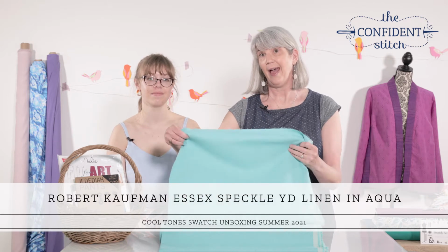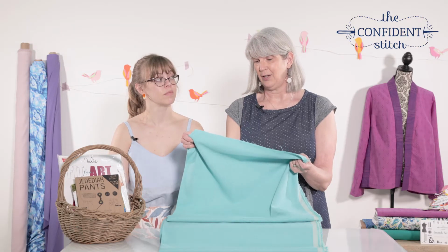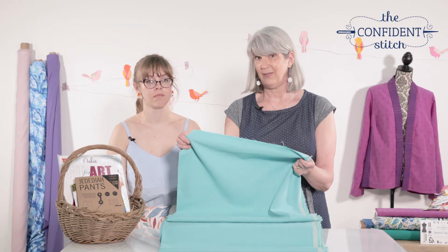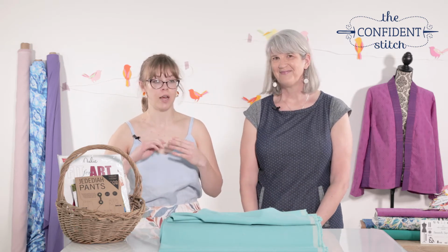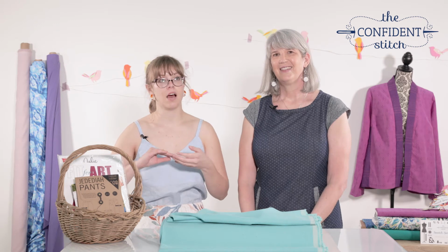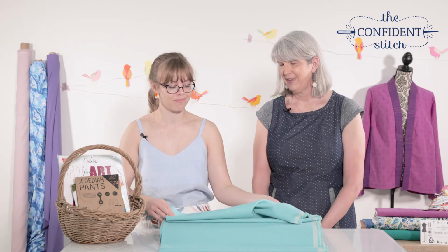Next up is the Robert Kaufman Essex speckled yarn-dyed linen in aqua. We have featured this fabric before in a different colorway, and every time we put together a swatch collection, we're reminded of how much we love this fabric. It's a cotton linen blend with just a hint of polyester. It washes up really well, and it wrinkles less than 100% linen. Plus, as Kate was saying, there's all these beautiful speckles throughout that go with the rest of the colors in this collection really well. Yeah.